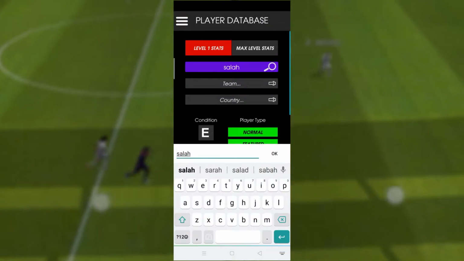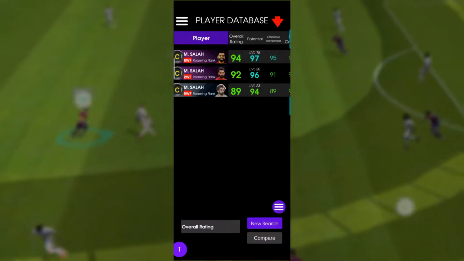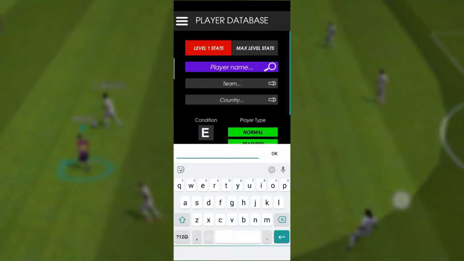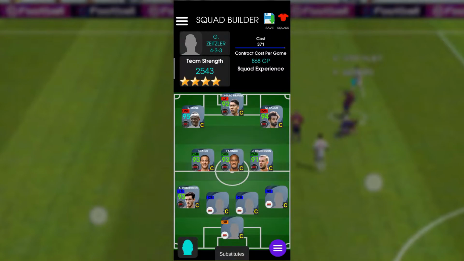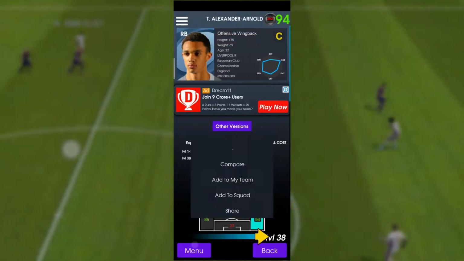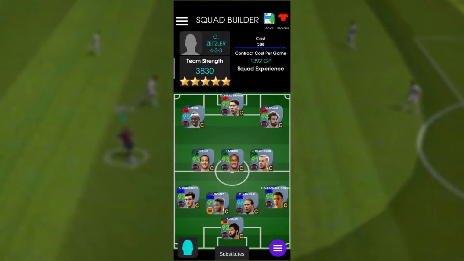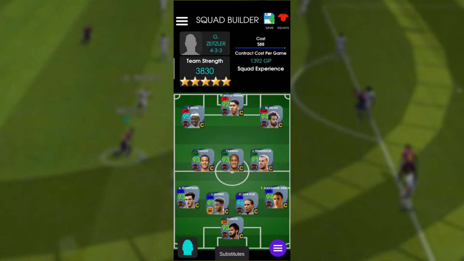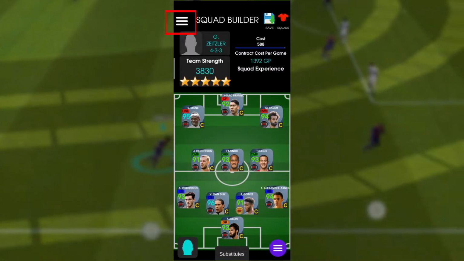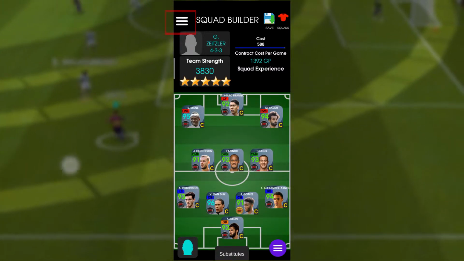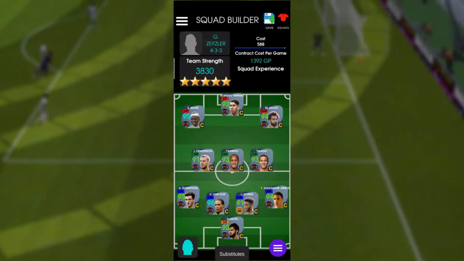Okay, this way we have entered one player. Let us fast forward a bit and enter all of the players this way. Okay, so we have successfully entered all the players. You guys can also access the game plan from here, that is the 3 lines at the top left corner. Scroll down and game plan. Okay, so we have all our players here.